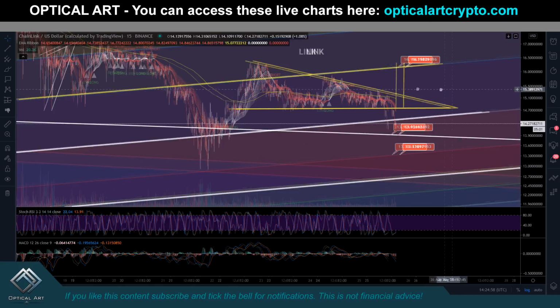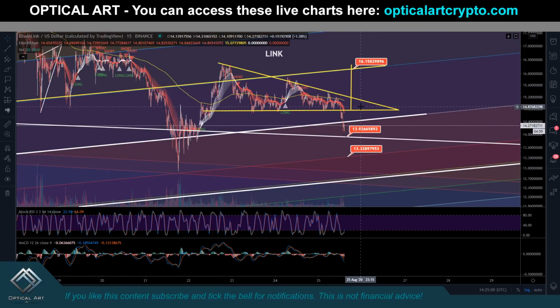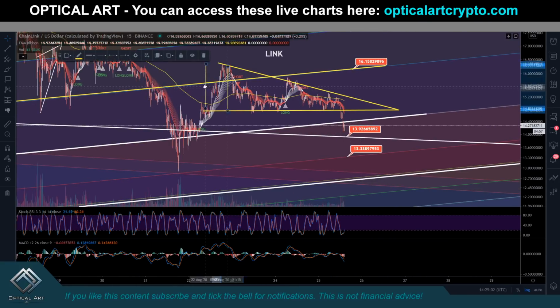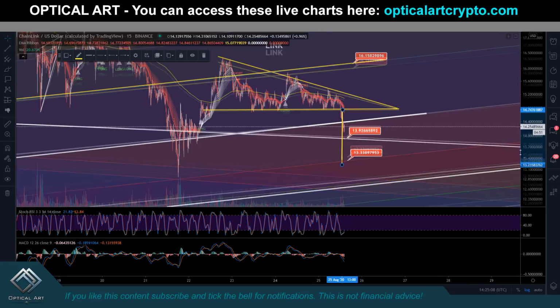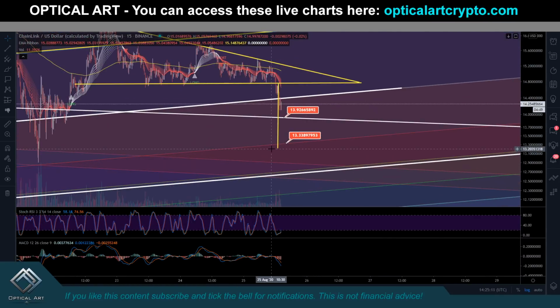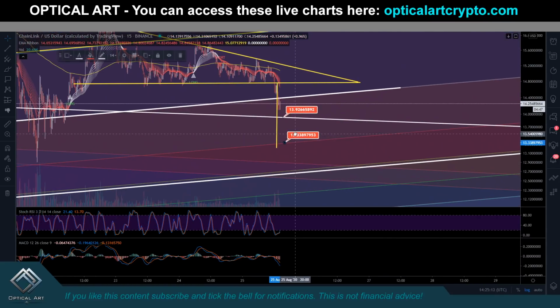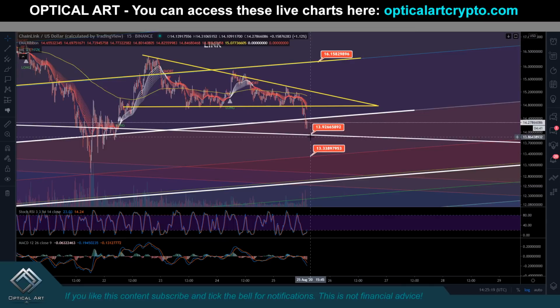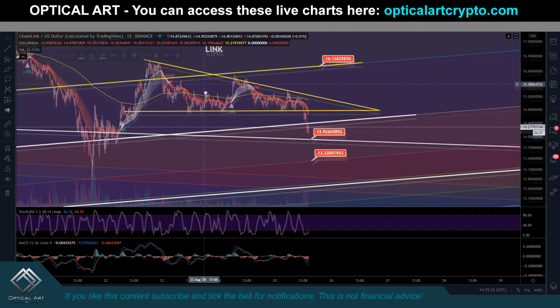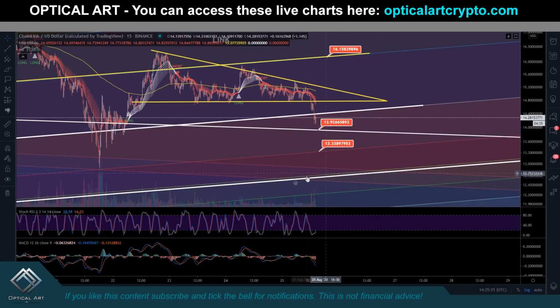And if we break this down, the amount you break up from the mouth is potentially the same distance you break down from the mouth. So if we come down, it's not going to drop to here, it's going to drop right to here. While people are guessing about how far it can drop, these charts already have it mapped out. If we find support right here, we start pushing up at this point. But if we do move the distance of this mouth, it's not going to be off by a little bit, it's going to be right here.